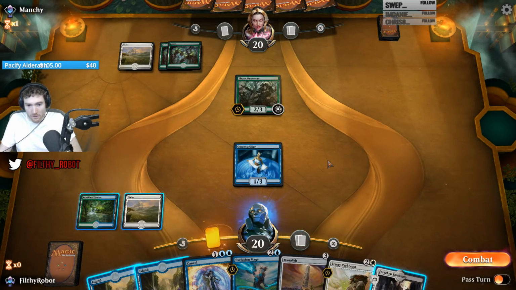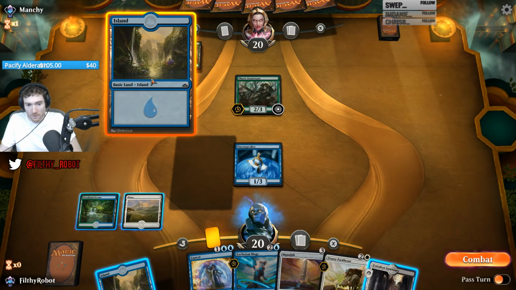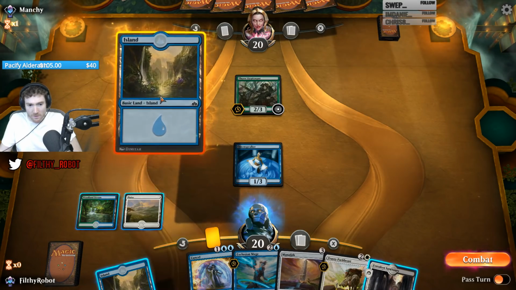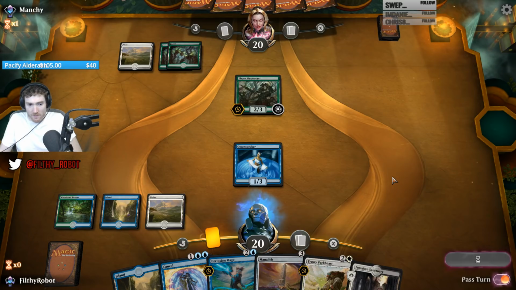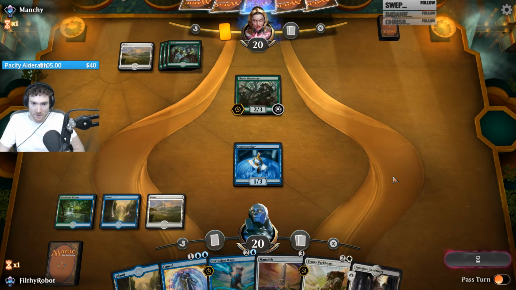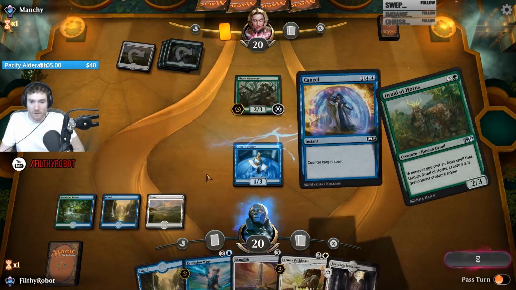I like that. How much is it? Pump 4, 5, 6. Okay. Seems good. Taking Sanctuary down next turn. Seems like a good one to counterspell.